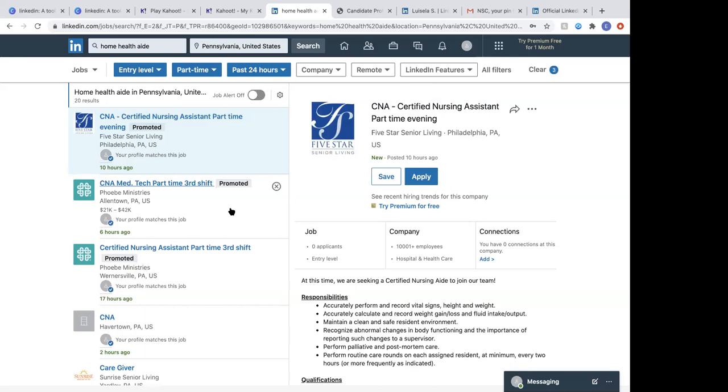Yeah, because if I'm not looking for a full-time job, if I'm only looking for something part-time, then I'm not going to want to look at employers who are only looking for full-time home health aides. And if I want to optimize my chance of getting a job, it's best to look at the most recent postings, which is why the past 24 hours will show me jobs that just became available, that if you apply for quickly, you have a better chance of getting an interview and having a recruiter or a hiring manager read your application. Yeah, exactly.